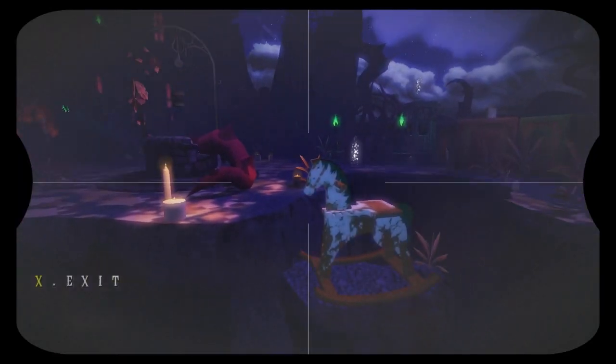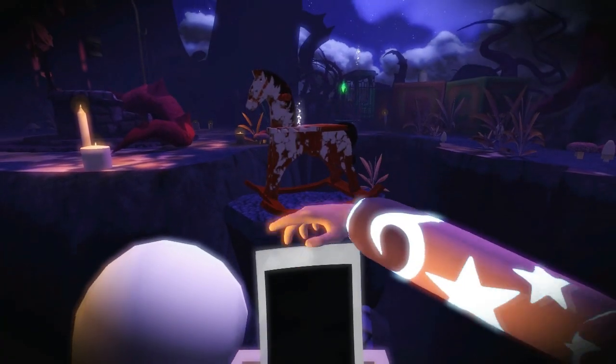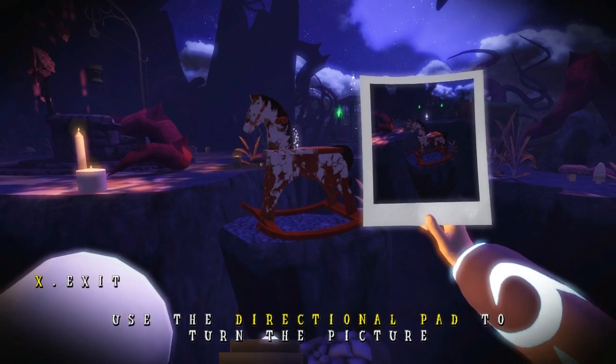Alright. Ah, now we go into a first-person mode. And it looks like the rocking horse seems to light up, like we definitely are supposed to use that. Alright, so we've taken a picture of it.